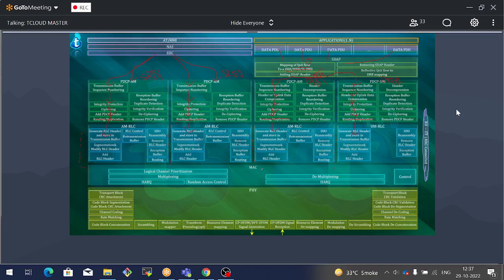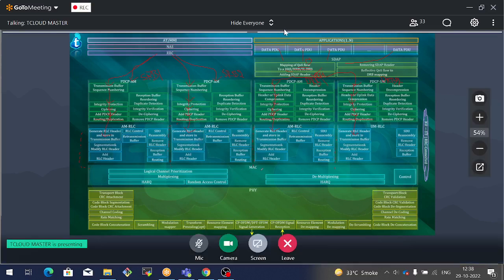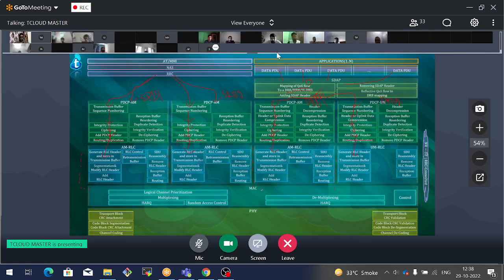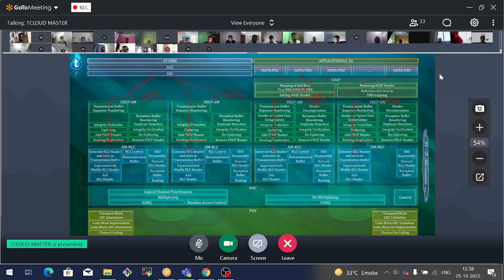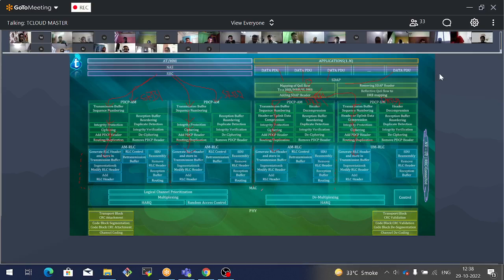For example, if you are out of sync, if timing advance is not there, you have to start the random access procedure. But if you are in sync within the timing advance, and you have the resources available for PUCCH, you can send a scheduling request. Otherwise, if you have enough resources to send a buffer status report, you can create a buffer status report and send it. So there are various mechanisms. We have studied all that in detail in the MAC.